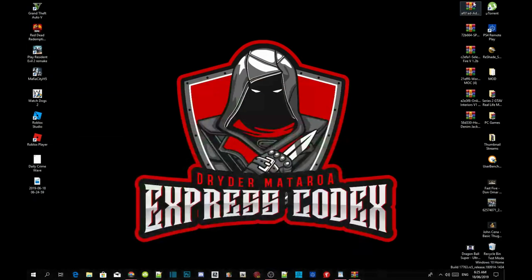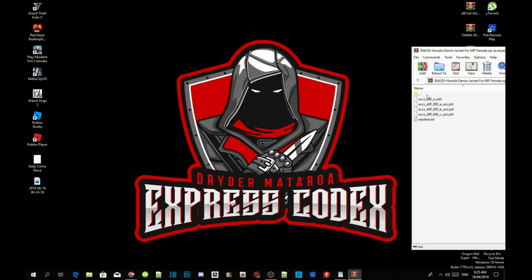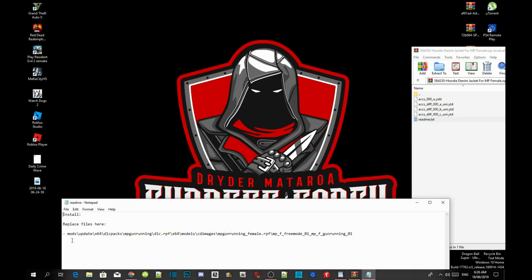Once you guys have completed that process, all you got to do is open up your Hoodie extract folder, and inside that extract folder there will be another folder named Hoodie Denim Jacket for MP Female. All you got to do is open up that folder and there will be a few files in there. Down the bottom over here there will be a readme.txt. That readme.txt will show you how to install it too. Now, it says over here, mods, updates, x64, DLC packs, and MP gun running.